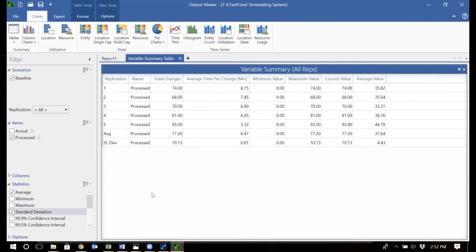And right now, then your boss asks you, tell me on average, tell me how many customers we process in a day. What number are you going to report? The average. We are going to report the average. That's the number that we are going to report. We are going to say that on average, you process about 77 customers. I'm not going to say 93 because that's just representative of one day. I'm not going to say 70, that's just representative of one day. I'm going to say 77, which is average of number of customers that have left the system across 5 days. I'm going to report the average, okay?